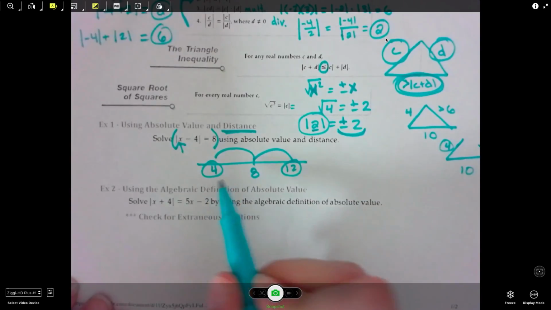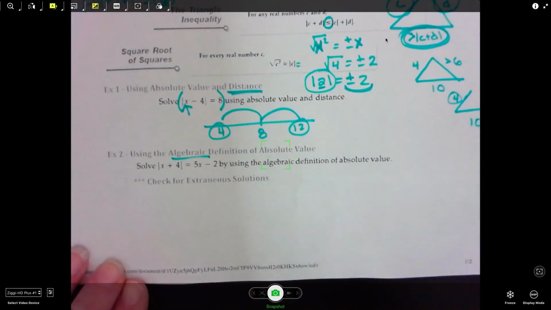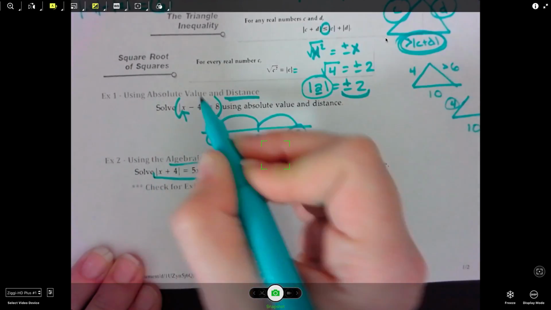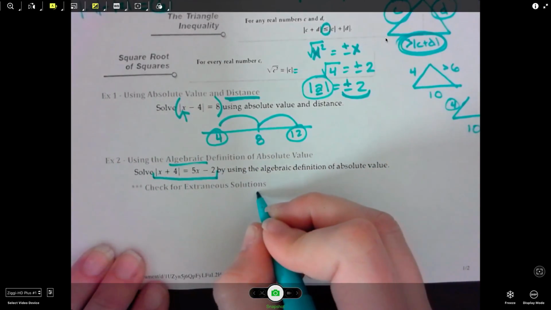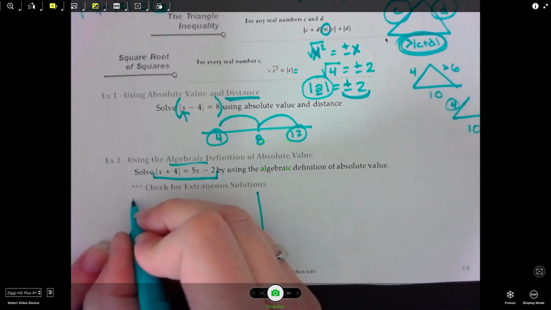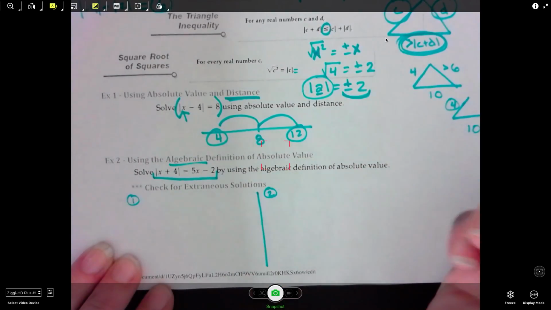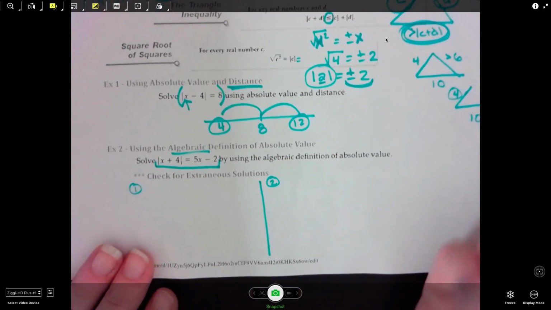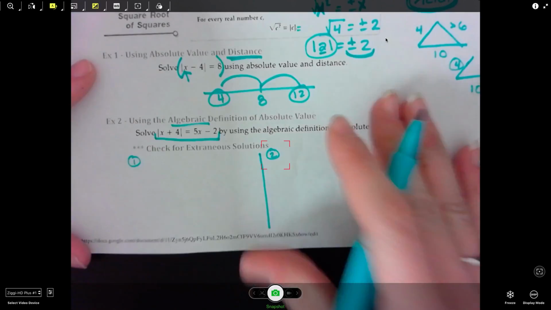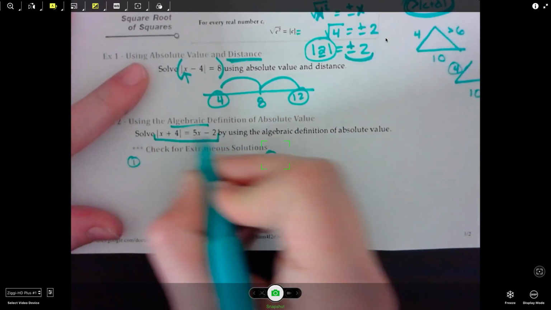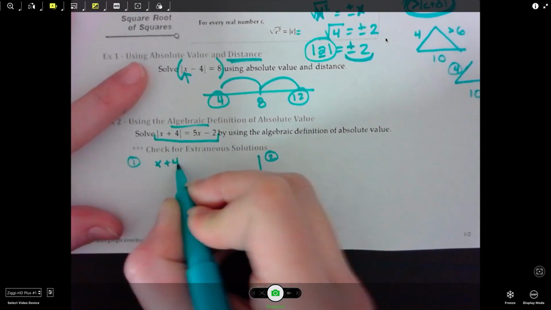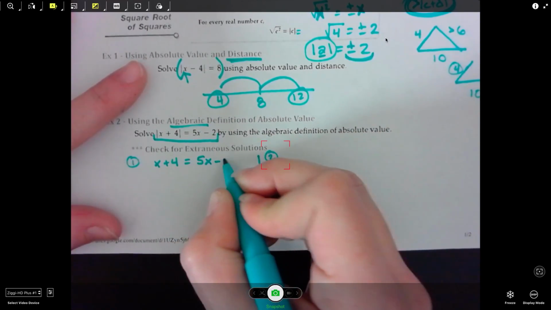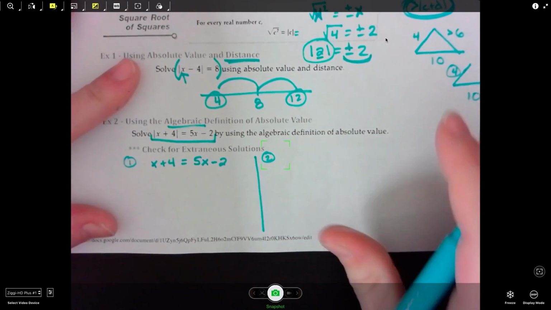Now, algebraically, in the algebra definition, for example 2, to do stuff that's a little bit tougher than what this one is saying up here, whenever you have absolute values you're going to do 2 cases, case number 1 and case number 2. If you've had me in algebra before, we might have done this already, and this sounds pretty familiar. In case 1, you just take that guy and drop the absolute value bars. You assume that the x plus 4 in there is positive, and then we're going to solve in just a second.